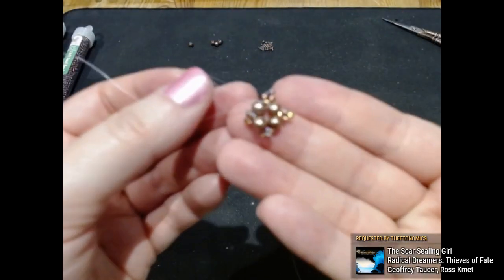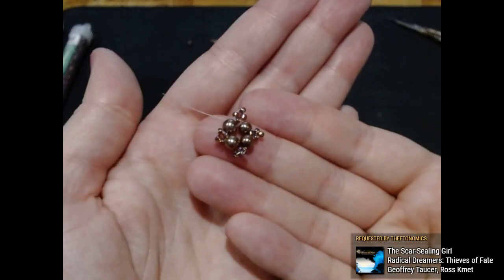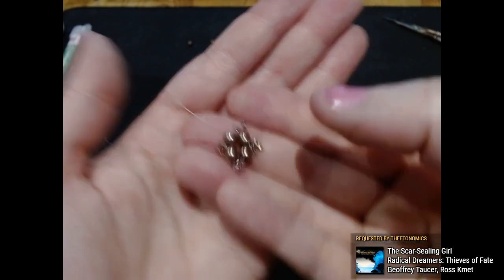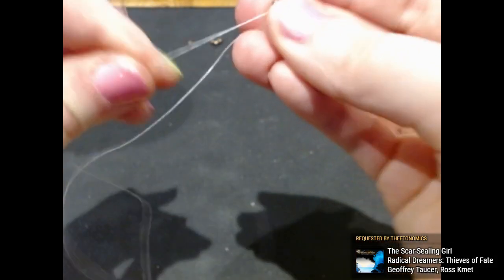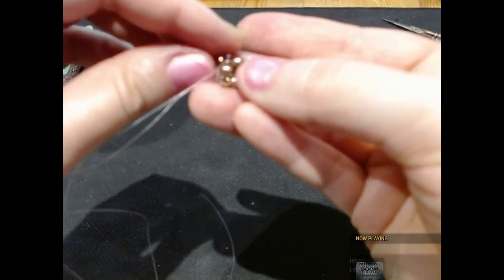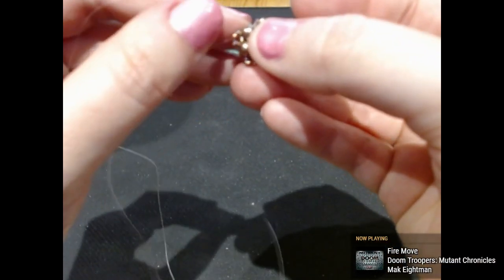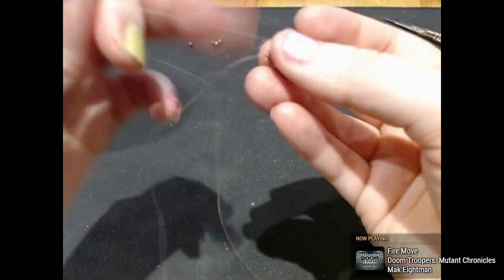I can get this to focus. We've gone through, we've added those cross shapes to all the outer edges. This one's a bit loose, so I'd want to just fiddle with that. And that's kind of the nature of this pattern. They're not perfect, but that's okay. It depends on what beads you use too.